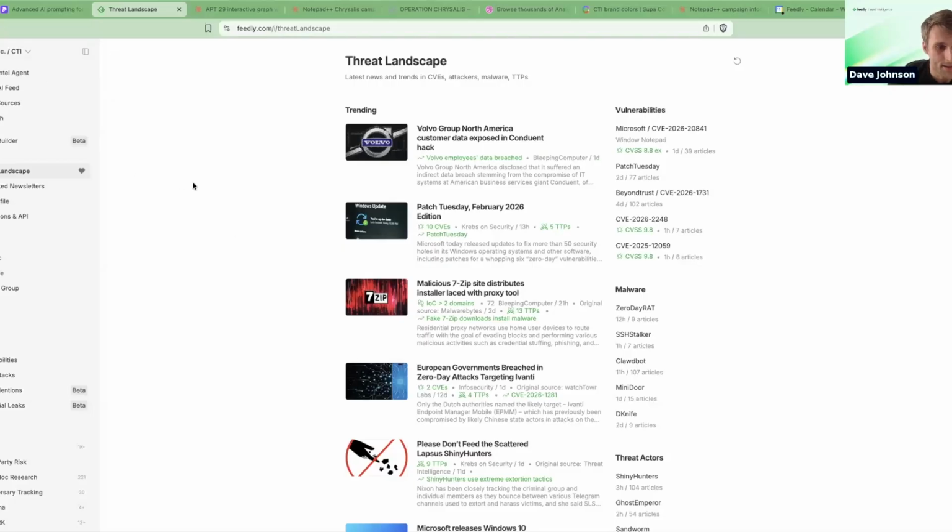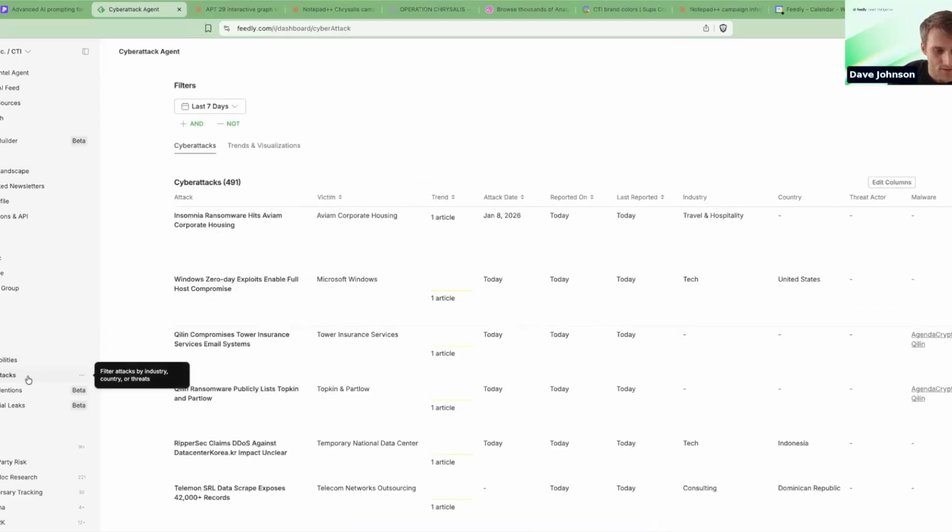So in Feedly, you have a lot of ways you can interact with article data. You start off with this threat landscape, and it gives you a rundown on all the things that have happened recently. But we have this concept called Intel agents. And what I love to do is use one of our latest Intel agents. Farah mentioned that with using LLMs in today's day and age, it's mostly about context. And the good thing about what Feedly does is that we provide you that curated context based on our threat graph. So it's not like scraping the web. It's just intelligently pulling out the right context for you.